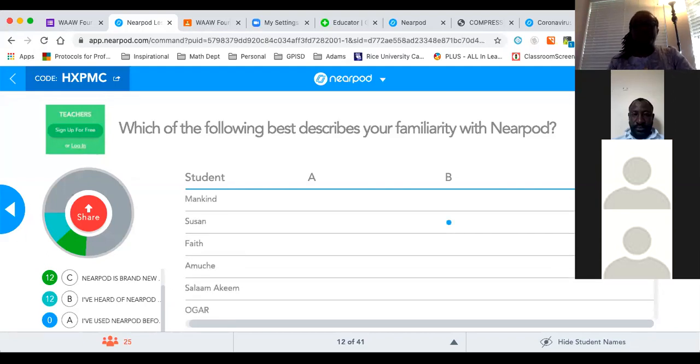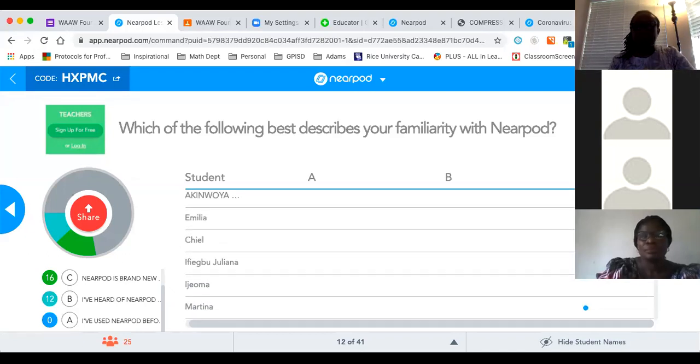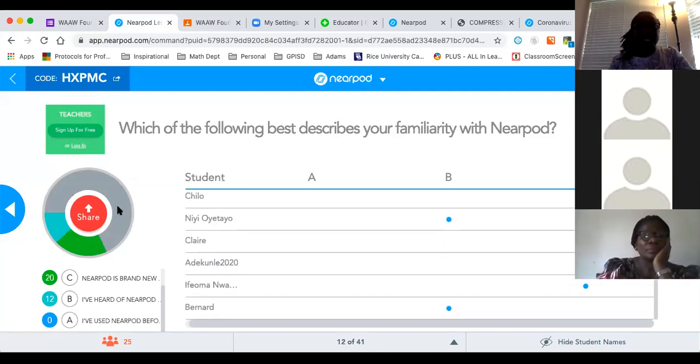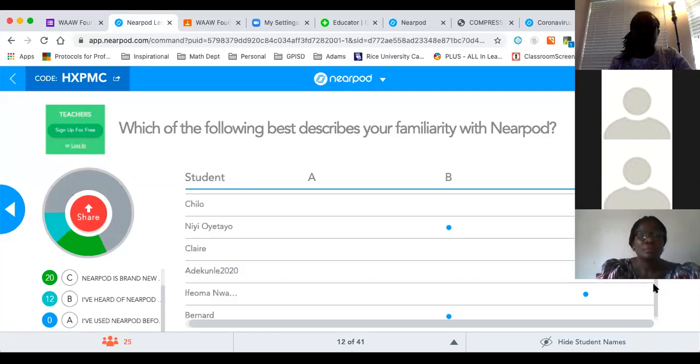By now, we've seen Google Classroom, we've seen Zoom, and we've gone through Flipgrid. And now we're going to spend more time on Nearpod, which I believe is the meat of this training. You can see as people are responding, all the dots showing up, and the chat right here is also changing. You have the option to share this with your class so that they can see how it looks from your end. And there is an image right here for reference material if you need it. You can also do that when you're creating this poll for your students.